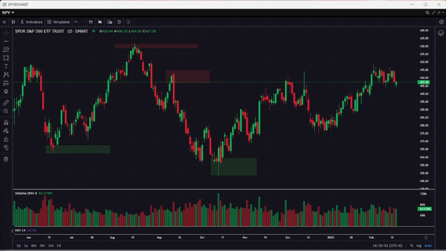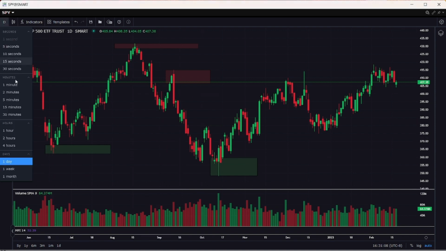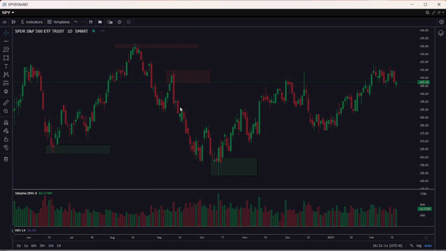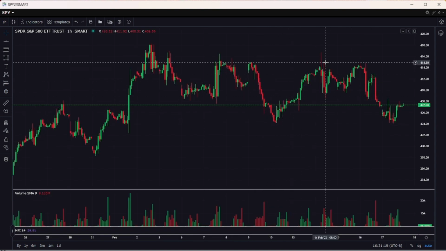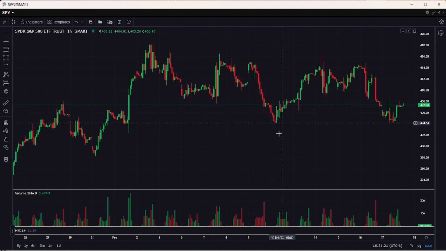There are some traders that like to use even smaller time frames than the hourly. I personally just don't like to go past the hourly. It helps me stay in those trades longer and not be faked out by the intraday moves. So for hourly zones, I keep the exact same principles as I do with the daily zones. I find the trend. I find where there are sellers and buyers creating a reversal.